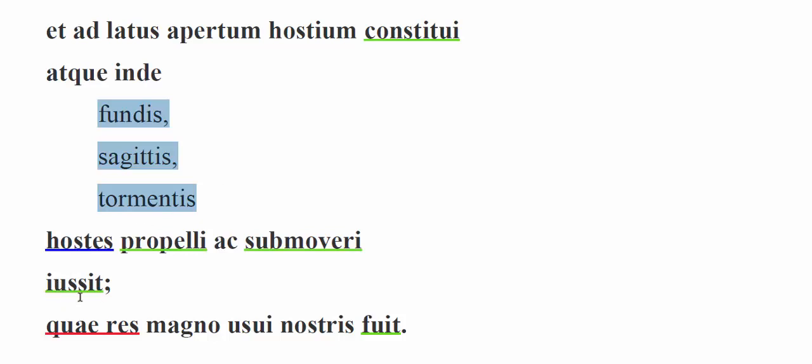All right, this was the order that Caesar gave, and this thing, quae res, but quae again is hike, so all this we were just talking about, this thing was very much of use for our soldiers. Okay, magno usui right here is dative. Okay, nostris is also dative. Okay, but they are different. They're not going with each other directly. They're both going with fuit. This thing was for the purpose of great use in reference to our men.